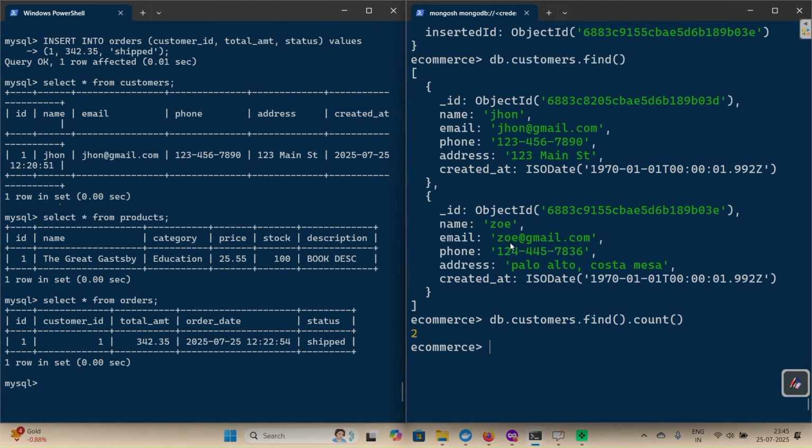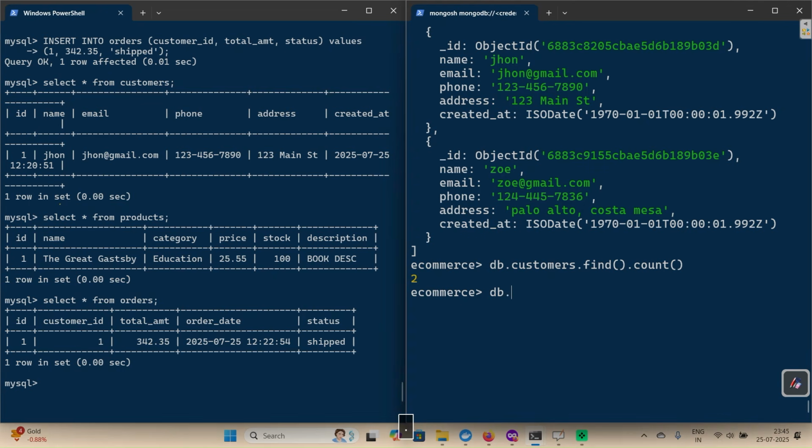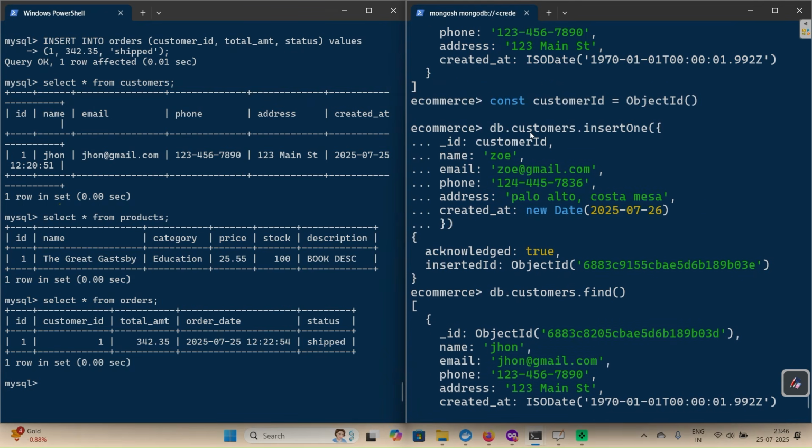So db dot orders dot insert one. What is the first? ID. Leave it, it will auto generate it. Customer ID, this one.